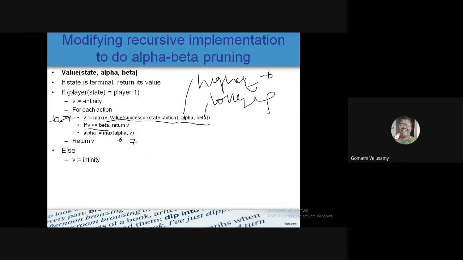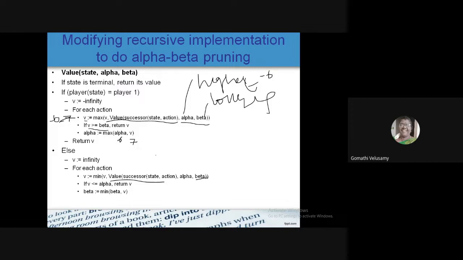Similarly, I do it for the other side, for the beta pruning also. We take a V value as positive infinity, and for each action, you are using the min with the 2 more parameters, alpha and beta. So now the lowest may be either beta or the current value of V. Among them, anyone may be chosen as the minimum. If that V is less than or equal to alpha, you return that V value as such. Otherwise, you update your beta as the lowest minimum. So this is the way you are comparing your alpha beta pruning on every state of transition within your graph.